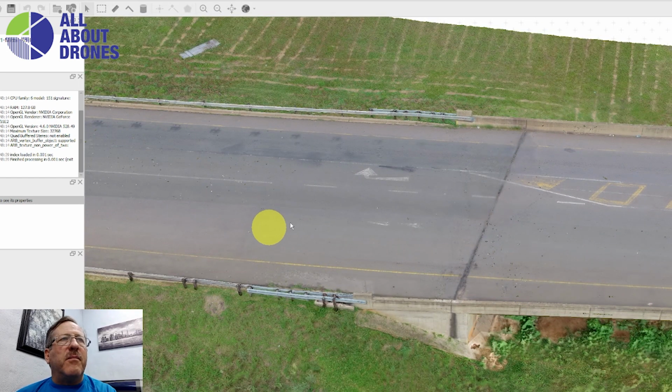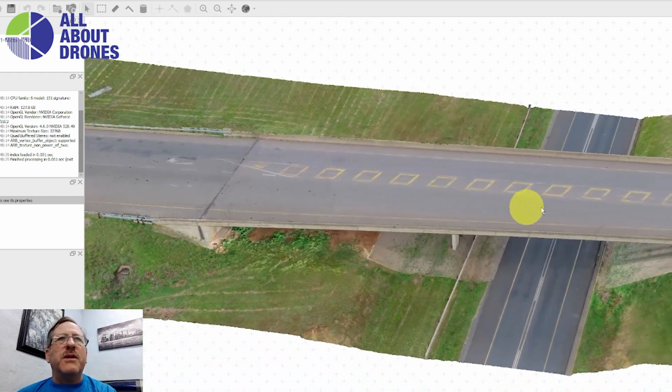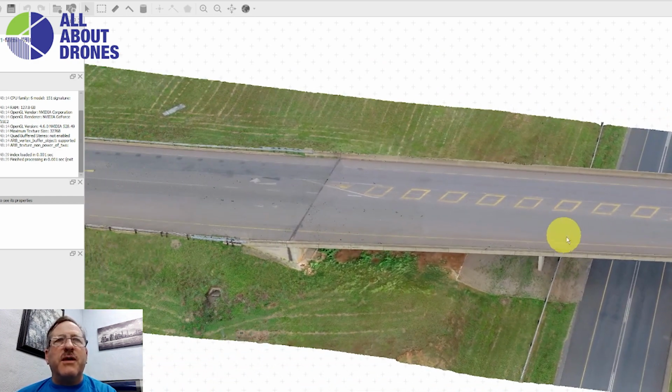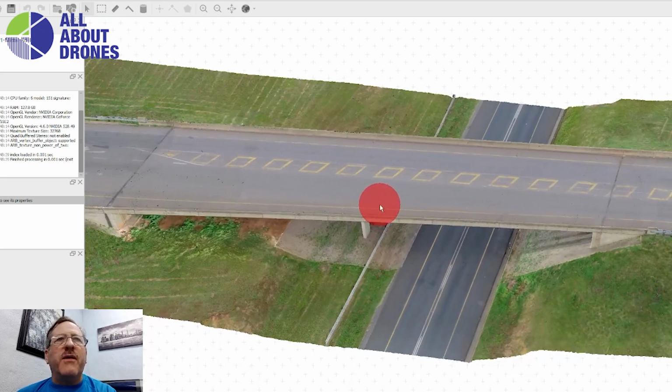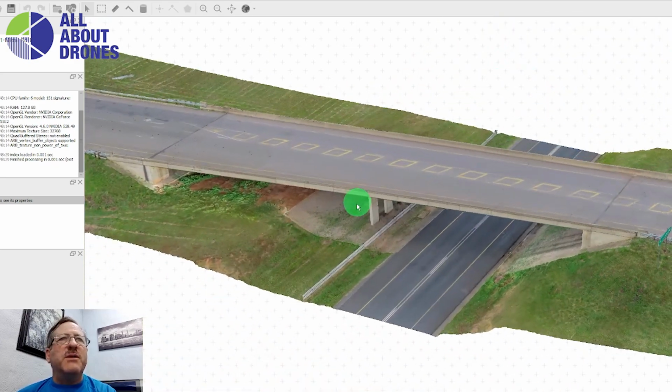Just to tell you that that cursor has got a yellow highlighter around it, so you can follow my cursor on the screen. If I press the left mouse button, you'll get a green dot. If I press the right mouse button, you'll see a red dot, slightly larger. And so you can really see how the model is manipulated. If you want to pan, you hold in the right mouse button and you just pan around. If you want to change your orientation, you use the left mouse button.